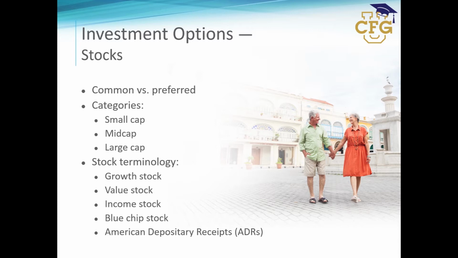Value stocks are typically characterized by selling at a lower multiple of company sales, and they will also generally pay out dividends to their shareholders. Income stocks offer higher dividend yields than market averages and typically fall into the utility, possibly financial sectors, as well as other stable and well-established industries. And blue chip stocks, in general, are large, well-known companies with good reputation and a strong record of profit growth. They also generally pay dividends as well. Also worth mentioning are ADRs, or American Depository Receipts, which are foreign stocks. They are negotiable instruments created to represent shares of stocks in non-U.S. companies. So you may hear that term ADR, which stands for American Depository Receipts.